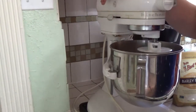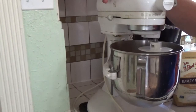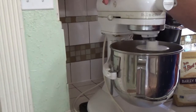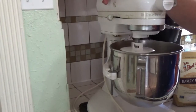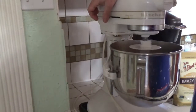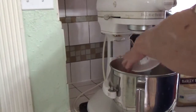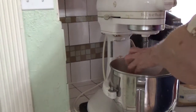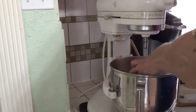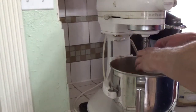The other thing I've found with barley that I've worked with so far is that it will take in a lot of moisture. So you kind of have to play it by ear when you're converting a recipe from wheat flour to barley flour. You have to play it by ear, and you have to give it a minute or two to rest and kind of absorb that moisture so that you can see what it's going to do.